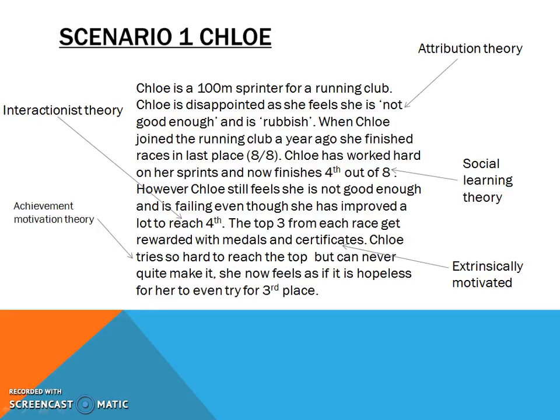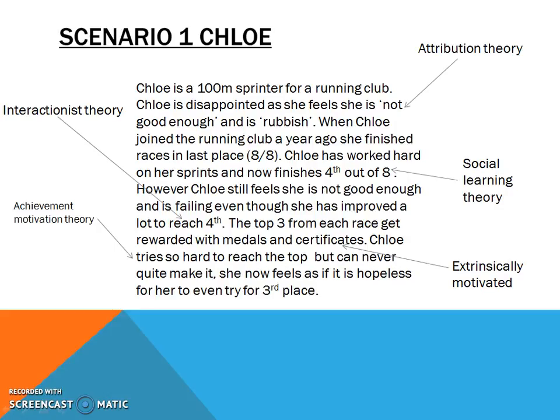Chloe also feels a specific learned helplessness, as she feels she is rubbish and cannot make 3rd place. So if she can make 3rd place and get on the podium, then I don't think she feels she has a learned helplessness, but this is a specific learned helplessness, as it's just she needs to reach 1 more place up.